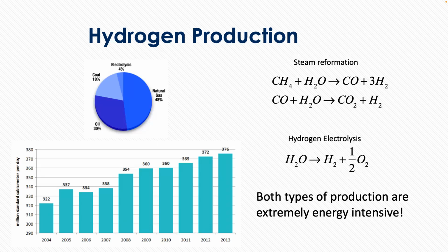These are all chemical processes. So this is not combustion of any sort, because that would be combining with oxygen. This is essentially the reaction that's happening to extract hydrogen. And if you look at the byproducts, carbon monoxide and carbon dioxide are both common byproducts of this type of reaction.